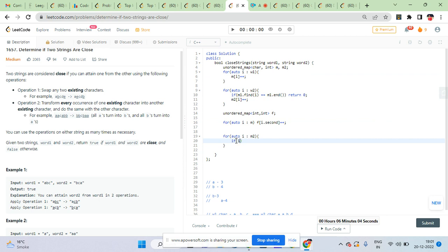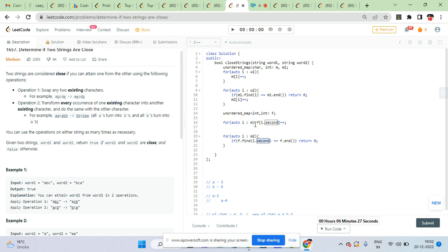If frequency dot find i dot second is equal to frequency dot end, you will return false. Okay, this is some character frequency, i dot second.